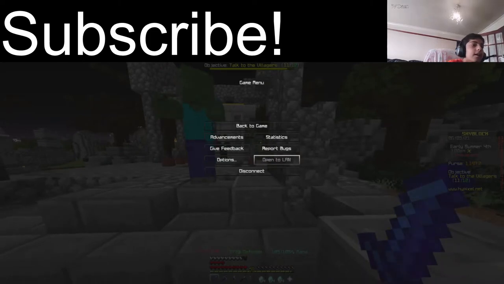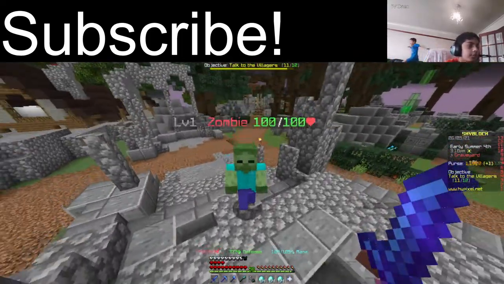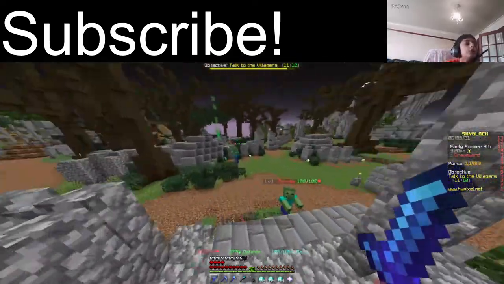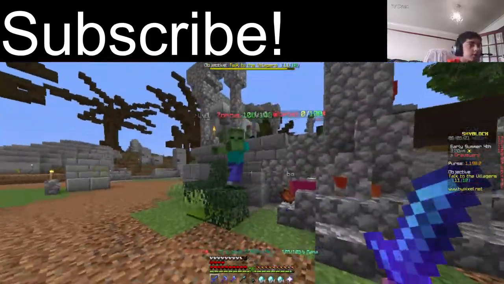Ah, I'm dying. That's illegal. Thank you. What happens if I crit him? I normal hit him. Okay. Is this a portal again? I forgot where the portal was. The end portal is somewhere. Nether portal, whatever you want to call it.